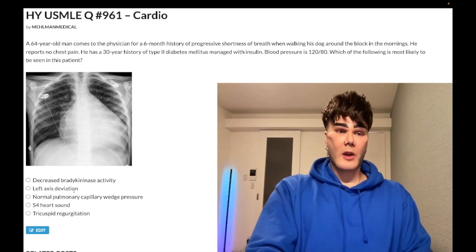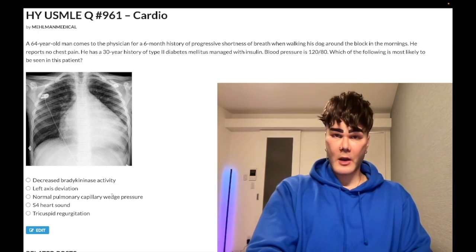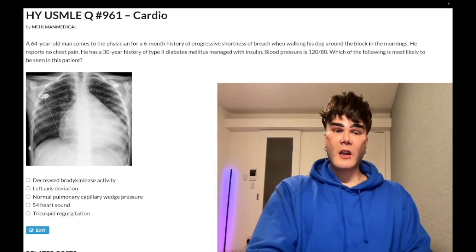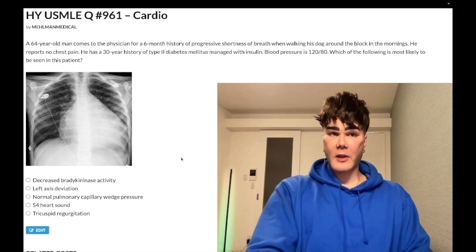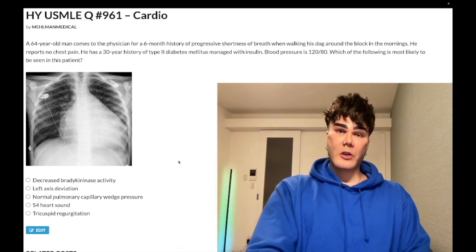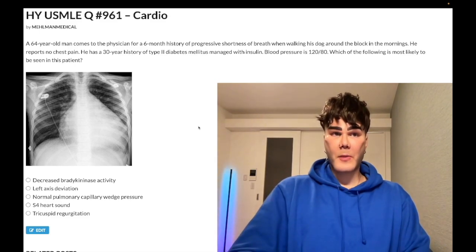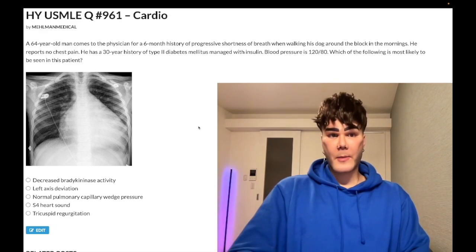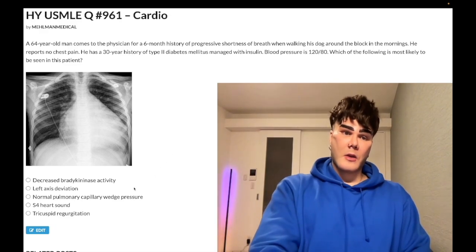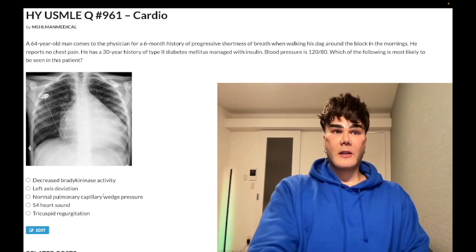Let's just hop through the others here. Normal pulmonary capillary wedge pressure, wrong answer. So in the setting of left heart pathology, any left heart pathology for that matter, valvular, can be overt left heart failure, MI, etc., we're going to have increased left atrial pressure. Left atrial pressure equals pulmonary capillary wedge pressure, so increased pulmonary capillary hydrostatic pressure, transudation of fluid into the alveolar spaces, pulmonary edema. So if we had pulmonary edema with a normal PCWP, that would tell us that it's not left heart in origin. It's not cardiogenic in origin.